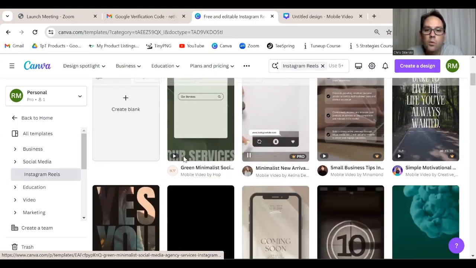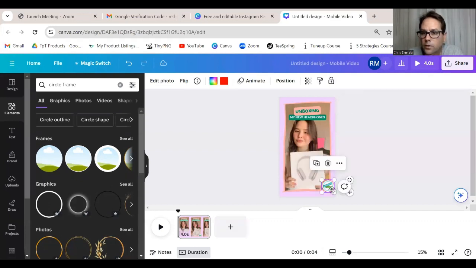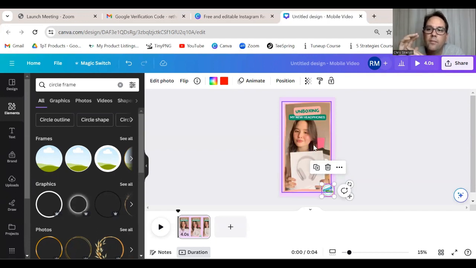So anyways, I can pick one of these, or I can start with a blank one. I can make my own, and then I can add borders and I can add words and letters and things like that. Then I can upload my video into here. You see, I've also uploaded my logo. I can upload my video, drag it and drop it right there. And then I'm going to have my own video created with my colors. I can change the colors in the background, the colors of the border, and the words and everything. My colors, my font, all my branding, put it right in there.